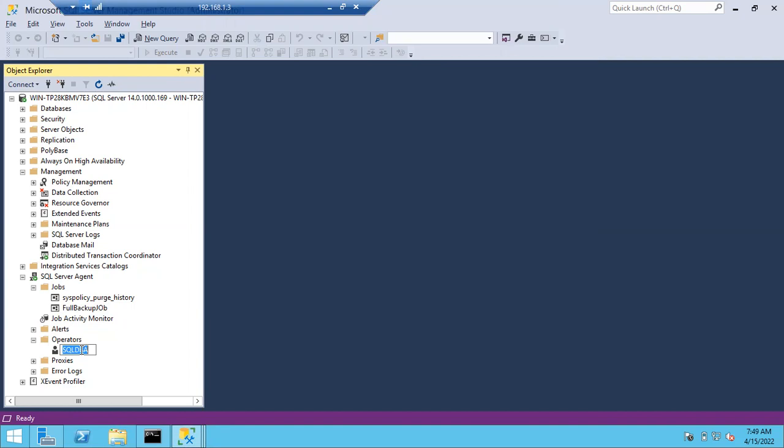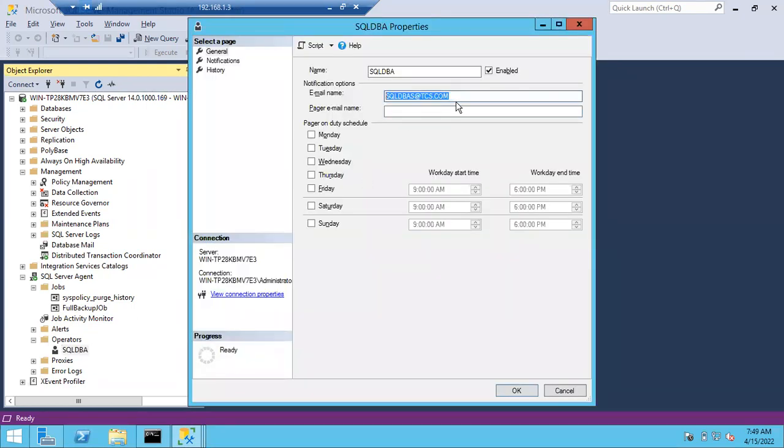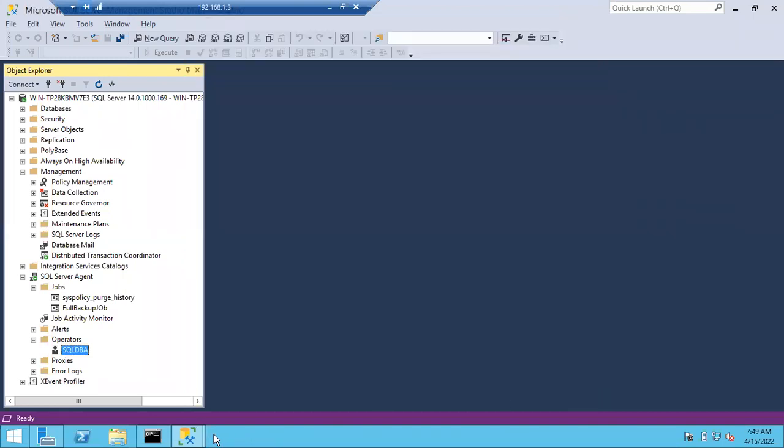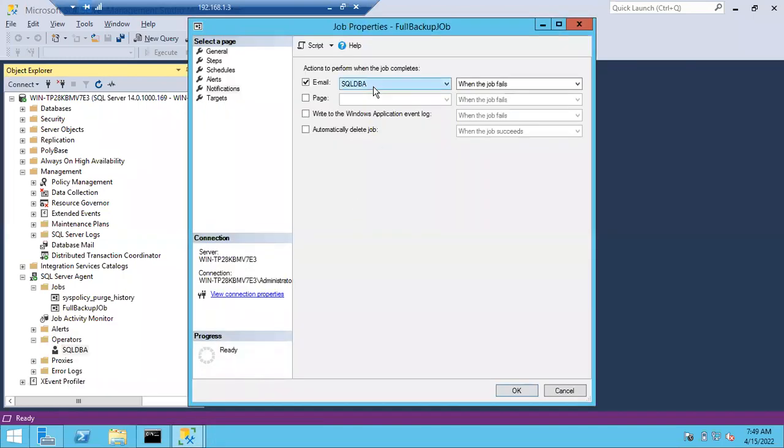So each operator will have an email ID. If you select this operator in the job's notification tab, and this job failed, SQL Server will send an email to this particular operator. In the backend, the operator is having one email ID, so it will directly send an email to the whole DBA team. That's how you will get an email. As of now, it won't work for us, because we don't have Outlook set up to get emails. So this is how it will work, guys.